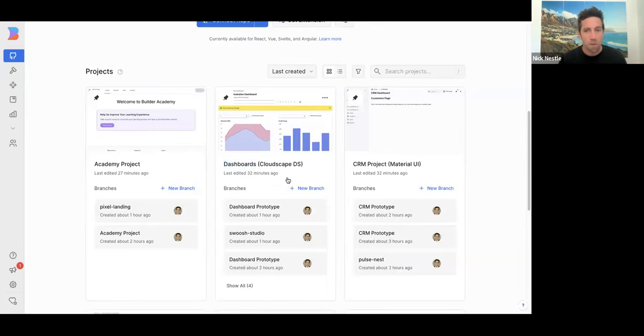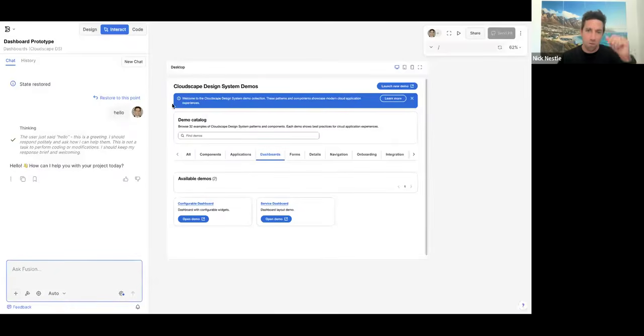So I'm going to click new branch here to create this new branch. Everything that I'm working on now is going to be my own little personal sandbox. It's not directly editing the production code. It's just a sandbox that I'm going to edit. I've already done that to save us time, so we'll open that, and here's this new branch. It's very nice, it's asking me how I am today.